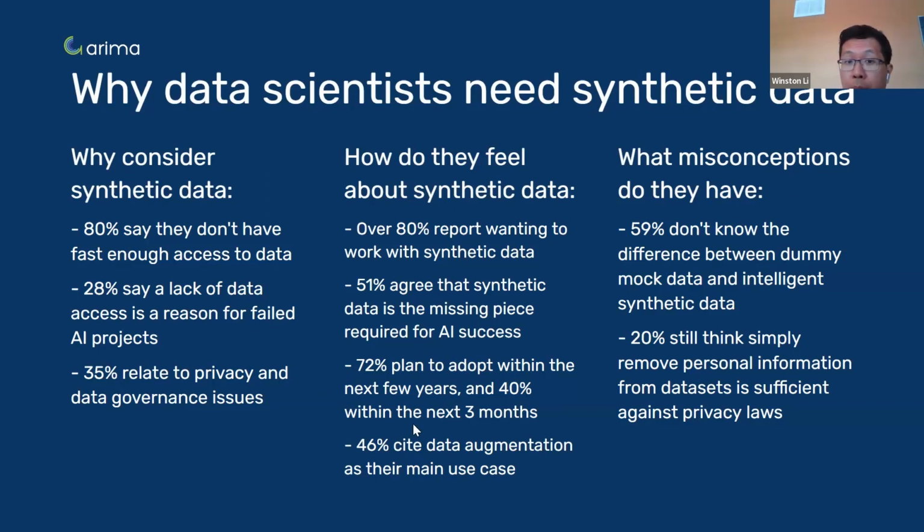Some of the ones that I found really interesting are 72% of people plan to adopt synthetic data within the next few years, with 40% within the next 3 months, and almost half of them say data augmentation is their main use case. We'll actually be looking at a number of use cases later on where data augmentation is a very key use of synthetic data. And there are a couple of other ones that are interesting as well, mainly being people don't have access to enough data or privacy challenges, and those are the main motivations why they choose to use synthetic data.